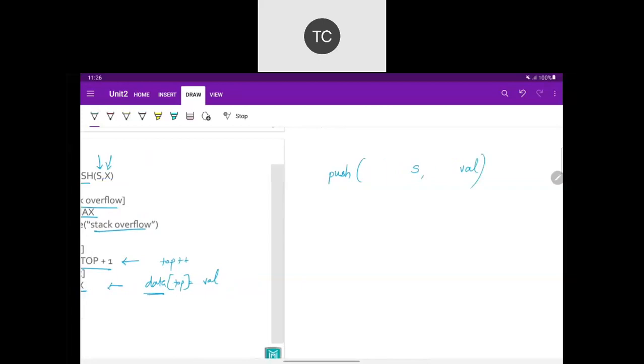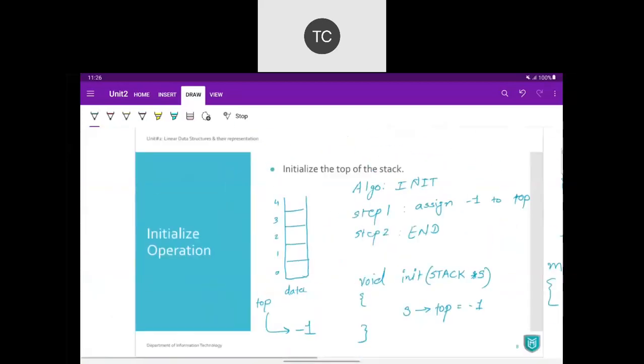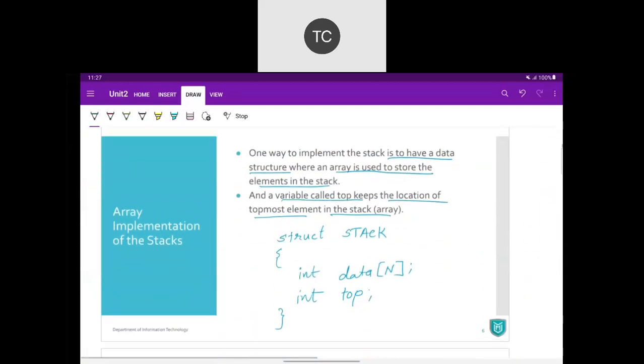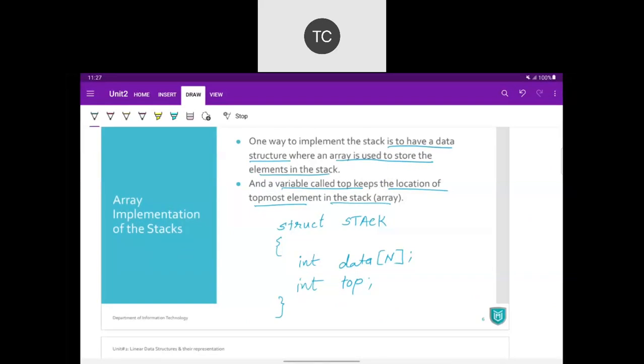A value is always going to be the integer data if we take integer stack. And the stack variable S, we already know how to define new data type stack. Okay, if you don't know that, let me tell you again.